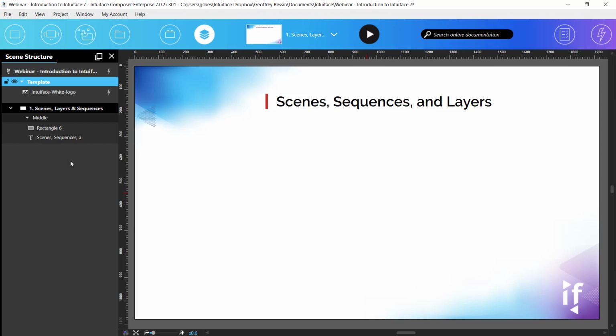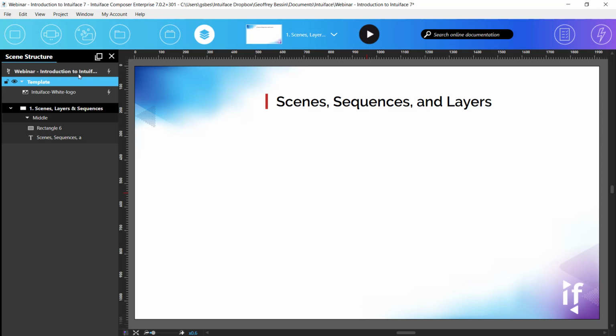Unlike scene layers where you have to have at least 1, you could have 0 experience layers. There's no rule that you have to use an experience layer. I happen to add one and I called it template. I could have called it George. I thought it was valuable for this webinar because I want to teach you the concept because you're going to use it. It's important, but you don't have to.